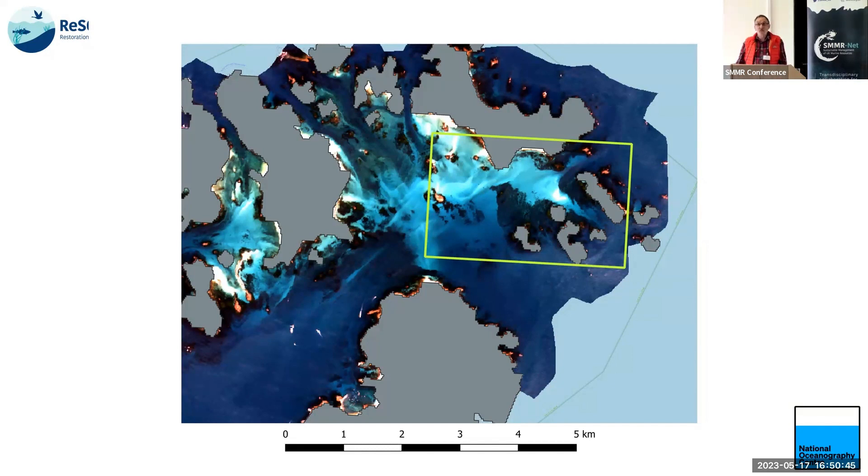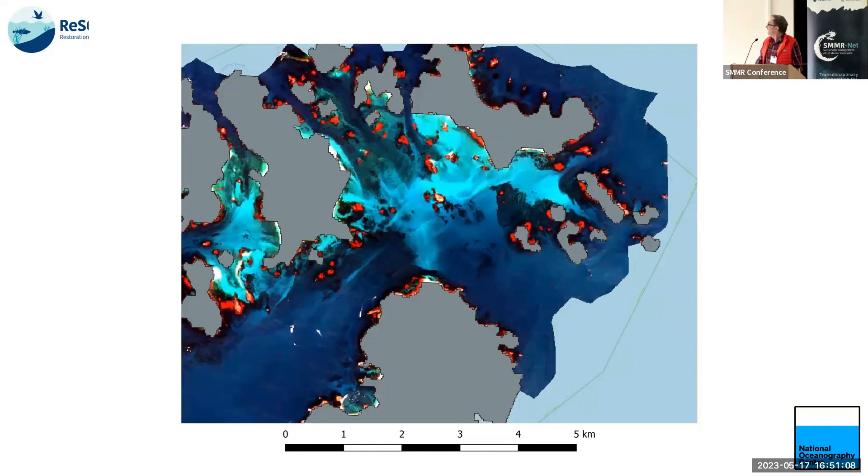That makes a big difference because certain wavelengths penetrate the water column and certain wavelengths don't. Near-infrared does not penetrate water, but it is highly reflective of healthy vegetation. So if I have seagrass outside the water — and this particular image was taken at low tide — I can swap out the red channel for near-infrared, and any zones highlighted in red are where the near-infrared is being highly reflected off seagrass. I can use those areas to train up a random forest classifier and extend it to other pixels outside my known locations. I'm actually training two classifiers: one for submerged seagrass and one for tidal seagrass.